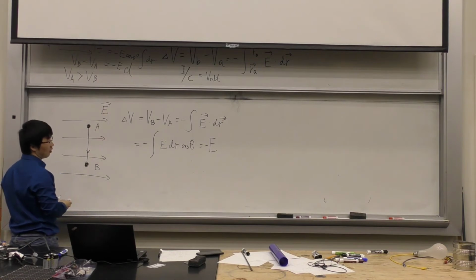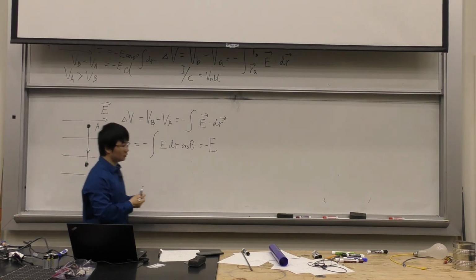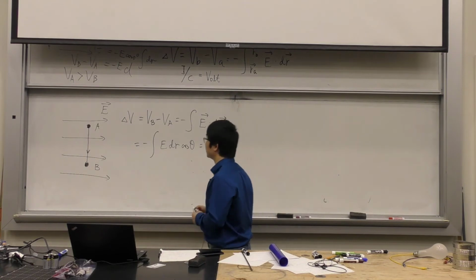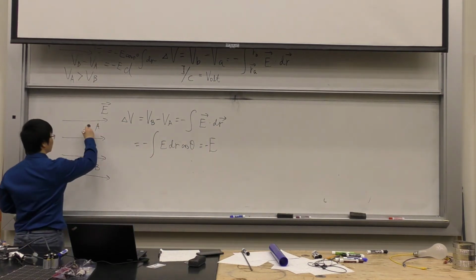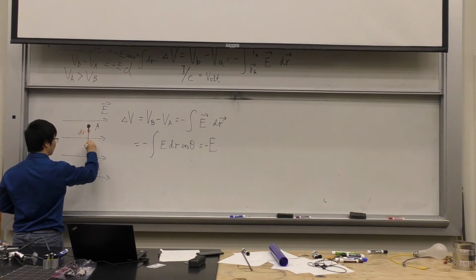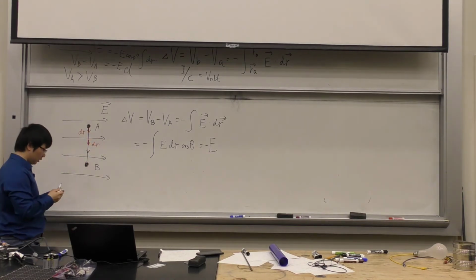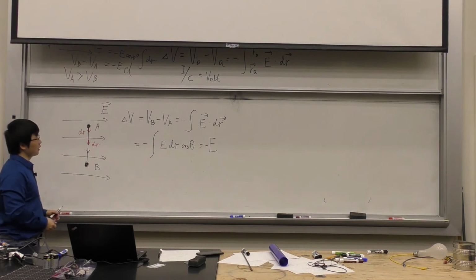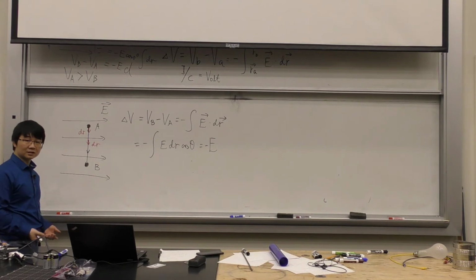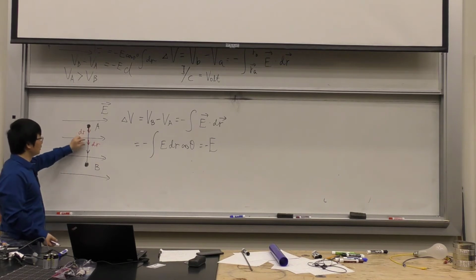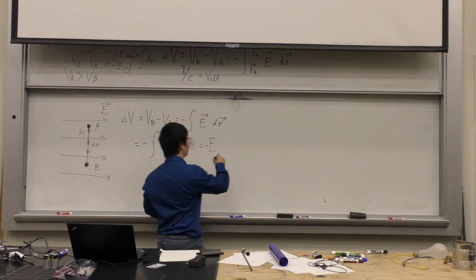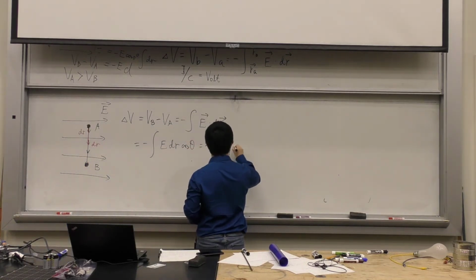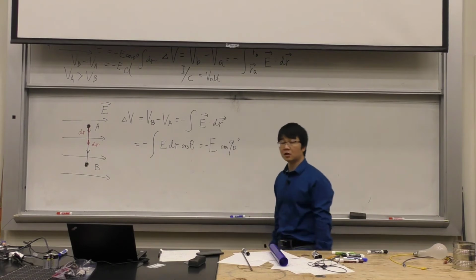Now what is the dr? That's going to be the small displacement element you pick from A to B, so it's going to be like this. This is a dr, or this, in the direction of dr. So what is the angle between E and dr? 90 degrees, and it's always going to be 90, right? You pick this dr, 90, that dr, 90. So you will always get a cosine 90 for every point. So take it out. It's a constant, the theta angle.